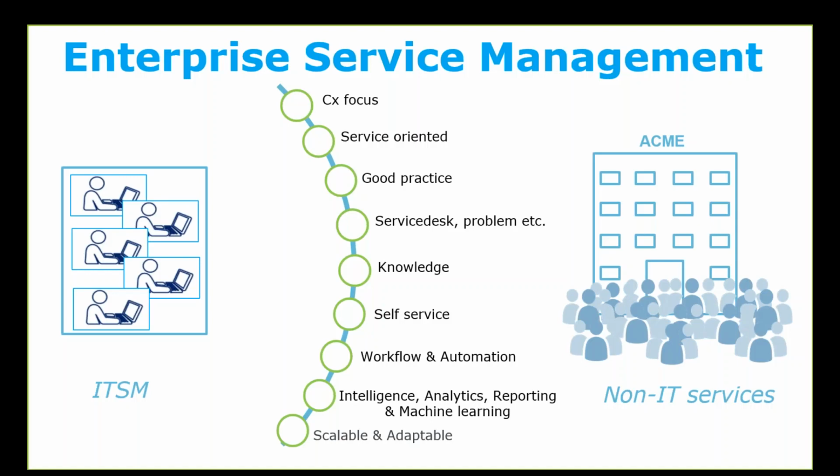Customers need to be able to do stuff when they need to, and they need to be able to do it in a manner that's familiar to them, and that's not driven by the service provider. We're especially seeing that during the COVID-19 crisis, because there's a lot more people working from home. There's a whole new situation for IT and business departments who've had to deal with a new and increasing demand for services such as VPN access or ordering work equipment or whatever it is. So with customer focus, businesses really need to rethink their approach to providing employees their services.